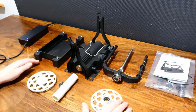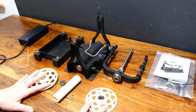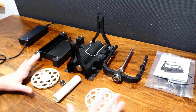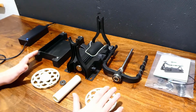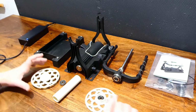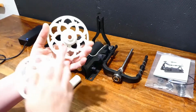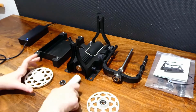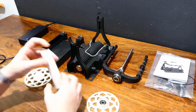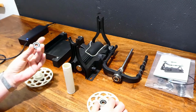When you've opened your package, you will have all these things, plus lots and lots of these things. You have several bags of bobbins, so I will show you how to put that together first so we can get it out of the way. Each bobbin is made up of two ends, one flat end, one end with a ridge, a middle shaft and two little bearings. These just help it turn more smoothly.